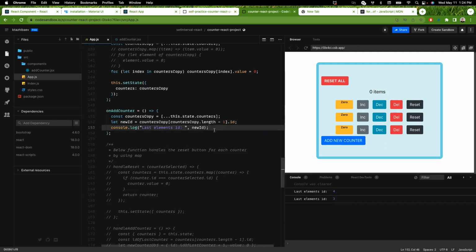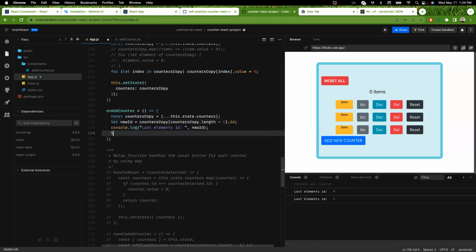Now when we create a new object, we're going to use this ID plus 1, because we don't want them to have the same ID. So let's go ahead and create the new object.